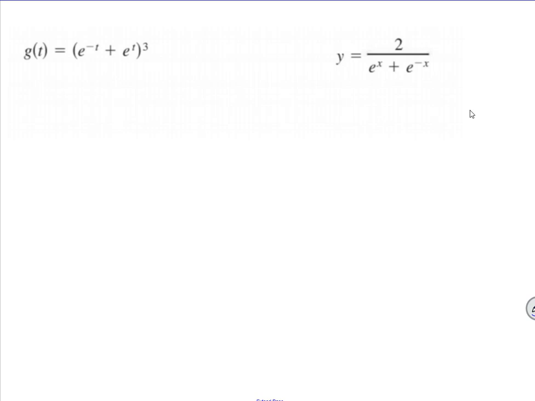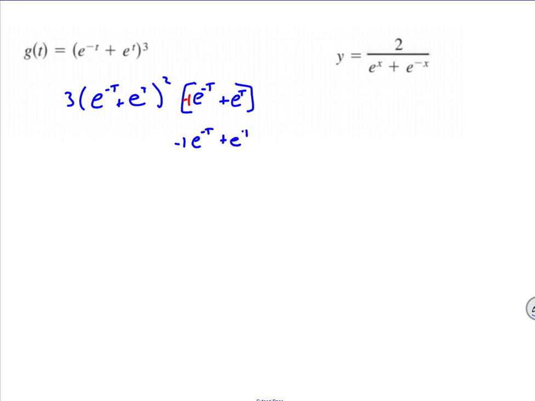All right, so I've got a function to the third power. My derivative is going to be 3 times that function to the second power. And the chain rule is going to say times the derivative of that function, which is e to the -t times -1 plus e to the t times positive 1. Is that clear that that's a negative 1 right there? It's not real clear to me, so I'm going to do it like that.